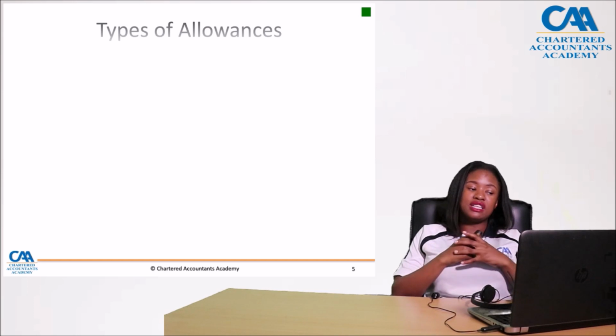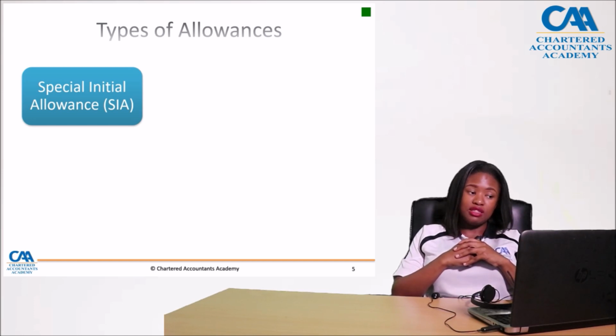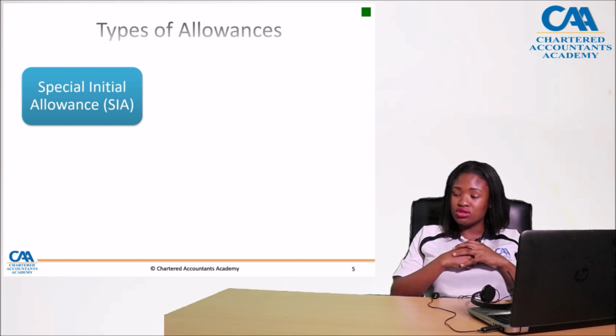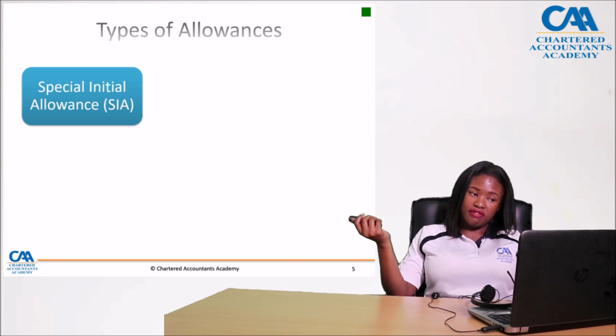So first of all, we have the special initial allowance. So special initial allowance is 25% per year, and then subsequently you will be claiming what is called the accelerated wear and tear. In the first year it is called the special initial allowance, and then subsequently it is called accelerated wear and tear. And it is not allowed to be apportioned. So if you're going to grant special initial allowance, you need to claim the full amount, even if you're going to use the asset for like 1 month in that particular year. You have to deduct the full 25%.